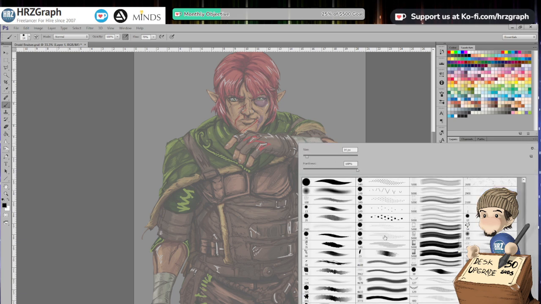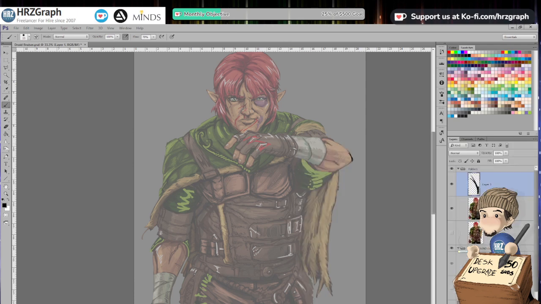We will look for a semi-hard pencil, and we'll look for dynamic shapes.